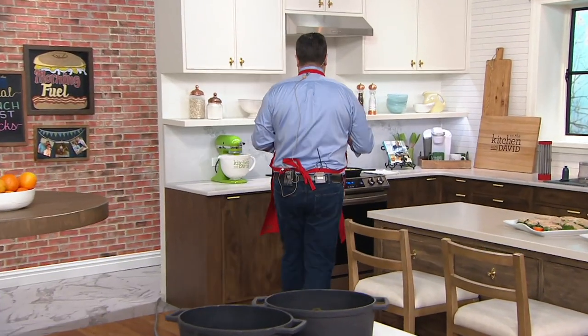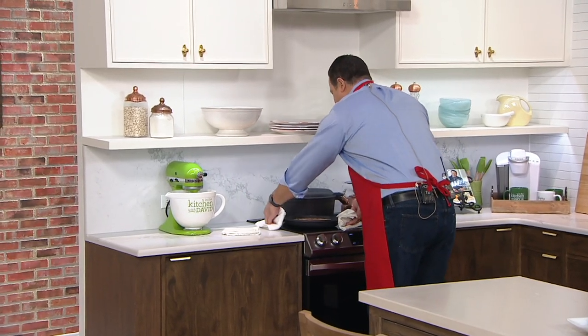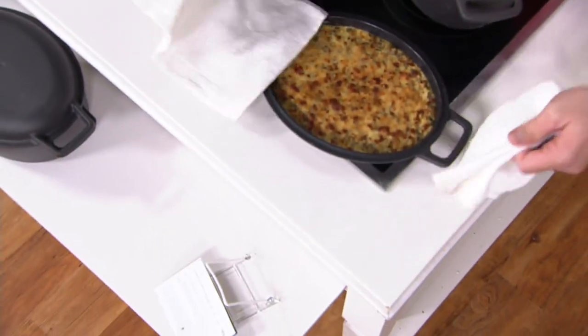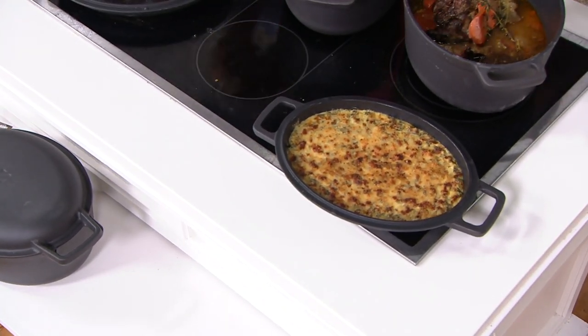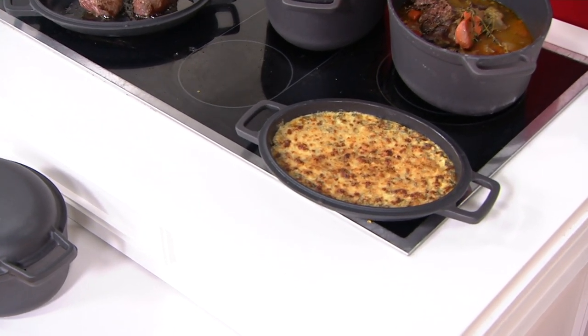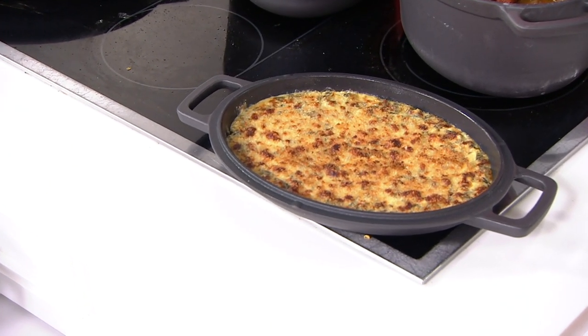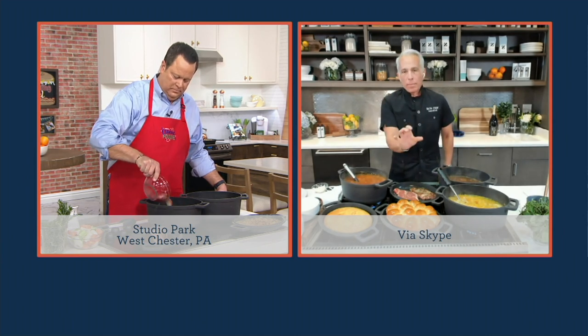I'm going to park this beside the oven. Chef, we talk about this being a two-piece set. We've already pulled from the oven this beautiful spinach artichoke dip that we cooked in the lid — isn't that something? Imagine bringing that to the table on big game day, putting it in front of the TV next to the couch with one of your favorite beverages and some chips to dip in there. The great thing is it stays warm — evenly cooked, perfectly cooked, probably through most of the game or at least halftime.